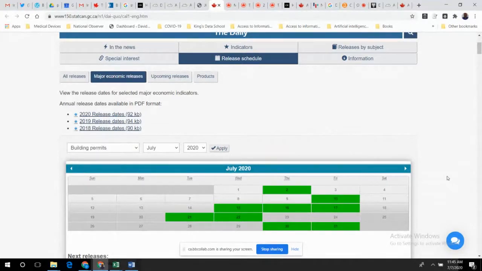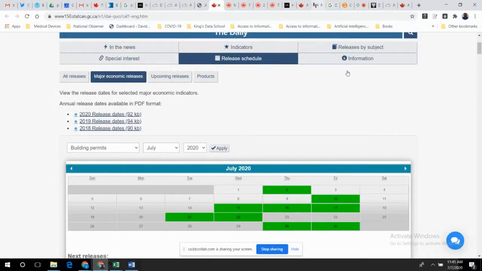if you give them enough time, they might even do a special data run for you. As long as they already have the information, they will not create a special table for you. But if they already have the information and you need it in a different format or a different level of detail, they are certainly willing to provide that for you. So the big takeaway from that, hopefully you'll get from the next few weeks, is that when in doubt, go to StatsCan because they probably have it.